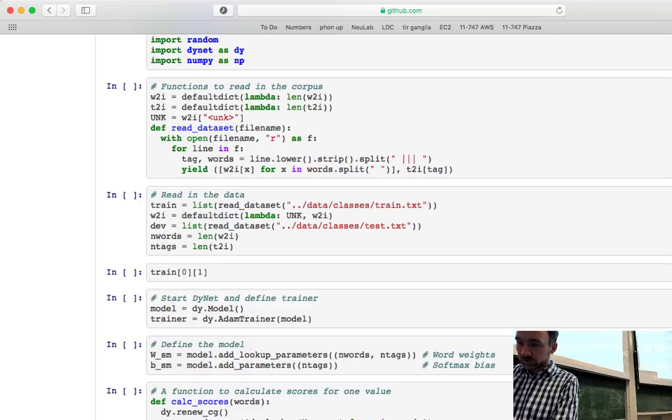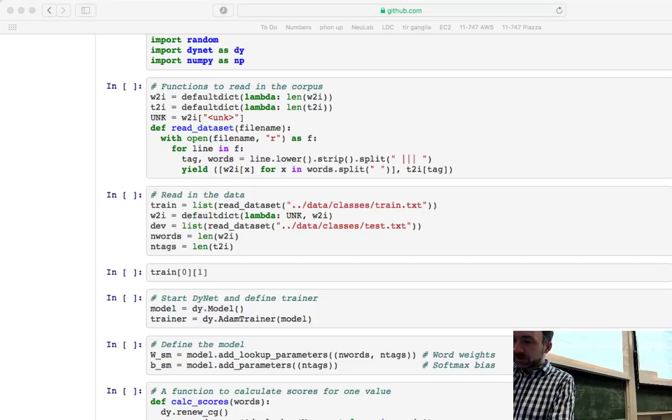Oh, sorry, I forgot to show an example of the data. So the data that we have for the code examples basically looks like this.